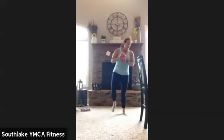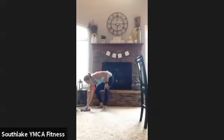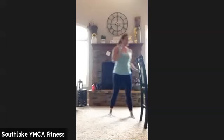All right, we're back to combos. So you'll need those hand weights. You can also do this without. So we're gonna go up in tree. It doesn't matter which leg you go first because we're gonna do two different moves, okay? So if you can't tree pose here, you can go down here or same as before. Just be on that tippy toe, so most of that pressure is in that opposite leg, okay?